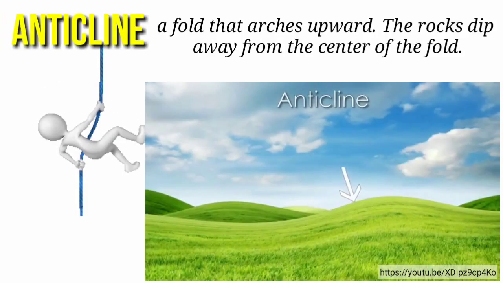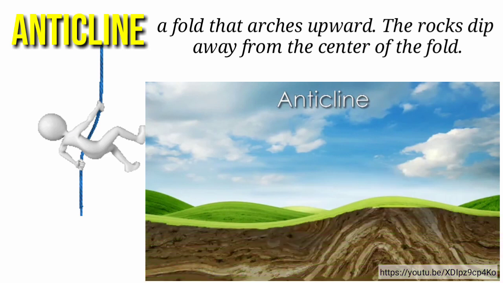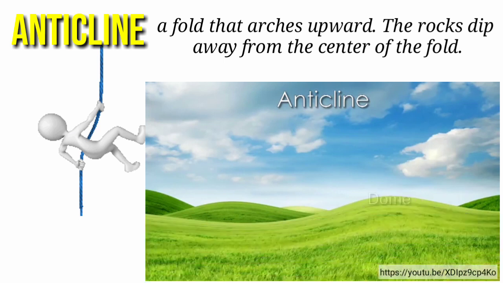An anticline is a fold that arches upward. The rocks dip away from the center of the fold. The top of the arc is called the crest. The oldest rocks are at the center of the anticline and the youngest are draped over them. Sometimes, these older rocks become exposed. If it's fairly round, it is called a dome.